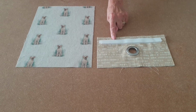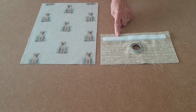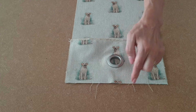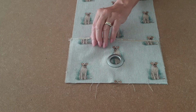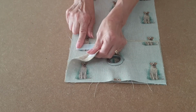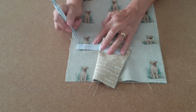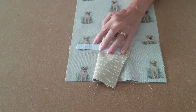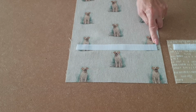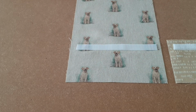Attach the corresponding piece of Velcro to the reverse of the piece you've already added to the pocket piece. Line up the sides and the bottom and then carefully lift your front pocket up and your Velcro and mark where the Velcro's got to be sewn onto. Pull it away and then mark the position of your Velcro and then take it to the machine and sew along there and along there.